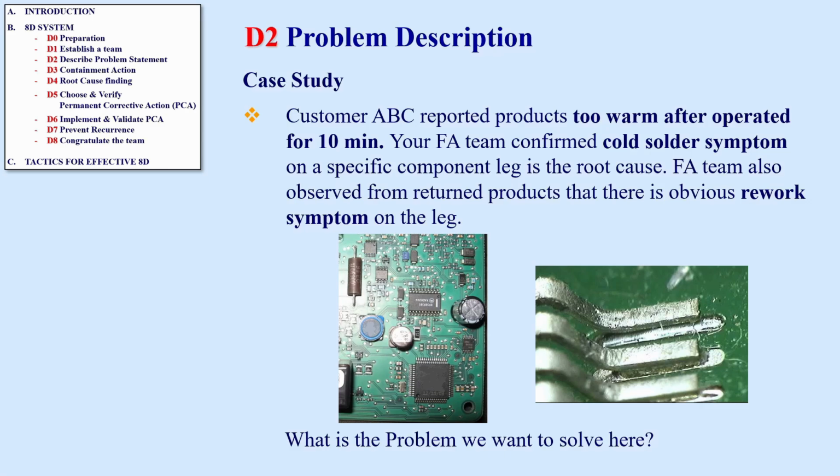Let's have another case study. Let's change the scenario a bit from the previous case. Customer ABC reported products too warm after operating for 10 minutes. Your FA team confirmed a cold solder symptom on a specific component leg is the root cause. The FA team also observed from returned products that there is an obvious rework symptom on the leg. So, what is the problem statement for this scenario?